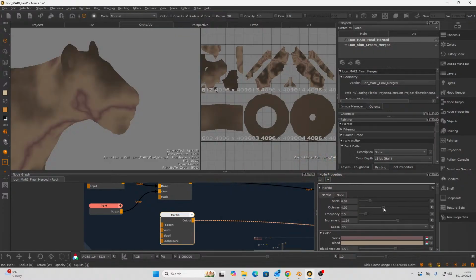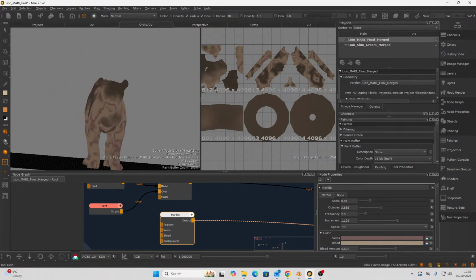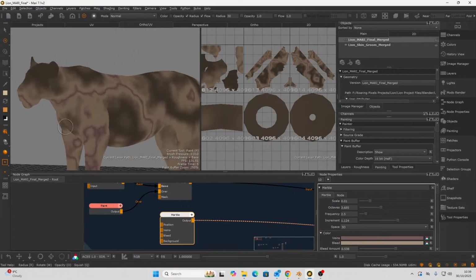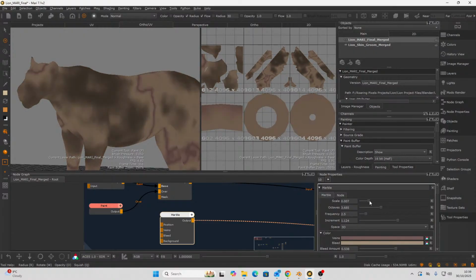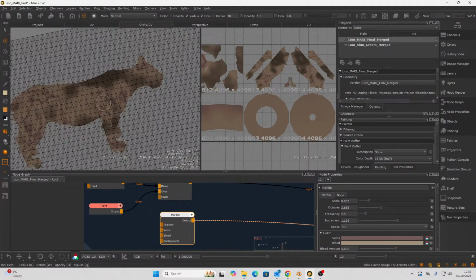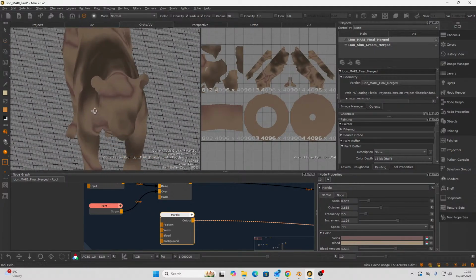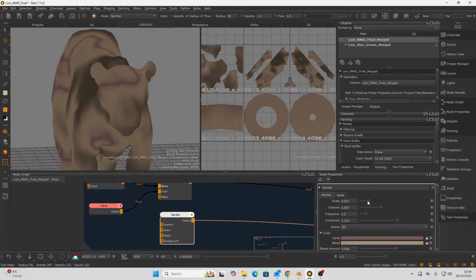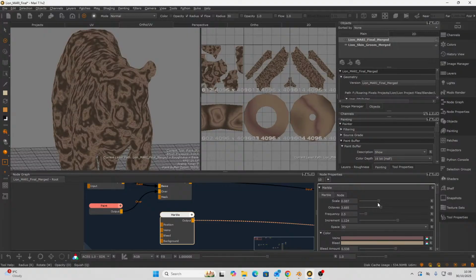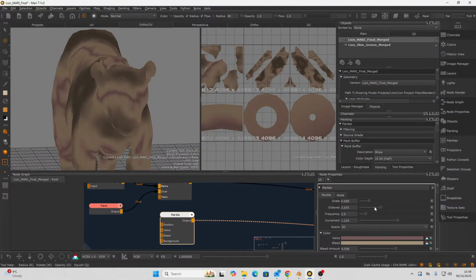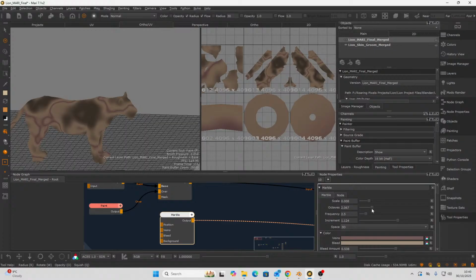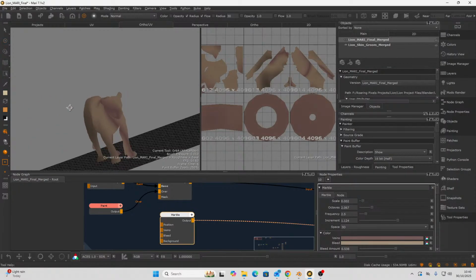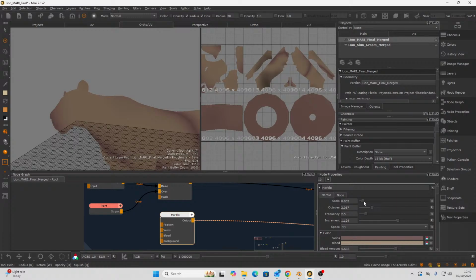And now for the octaves. So these are not meant to be exact veins, it's just some kind of breakup we're trying to achieve here. Even lower scale might do it.